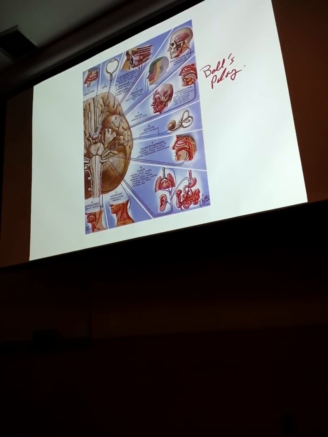And then finally, the 12th cranial nerve, the hypoglossal nerve, is the nerve that makes you stick your tongue out. So if I stick my tongue out, that's the hypoglossal nerve. Now if something happens on one side, say a right hypoglossal nerve palsy, because you can't push as hard on that side, the tongue will deviate to that side. I can't really do it very well, but the tongue is going to go over to the right side, and that's how you can tell if you have a hypoglossal nerve palsy.